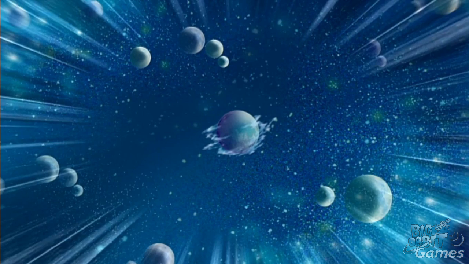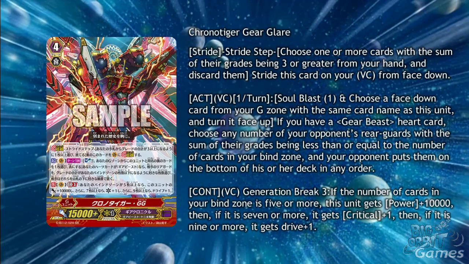So first of all, we have a new double R for Gear Chronicle, which is Chrono Tiger Gear Glare. He has Act Vanguard Circle once per turn, Soul Blast 1 and choose a face down card from your G zone with the same card name as this unit, and turn it face up. If you have a Gear Beast Heart, choose any number of your opponent's rear guards, with the sum of their grades being less or equal to the number of cards in your bind zone, and your opponent puts them to the bottom of his or her deck in any order.